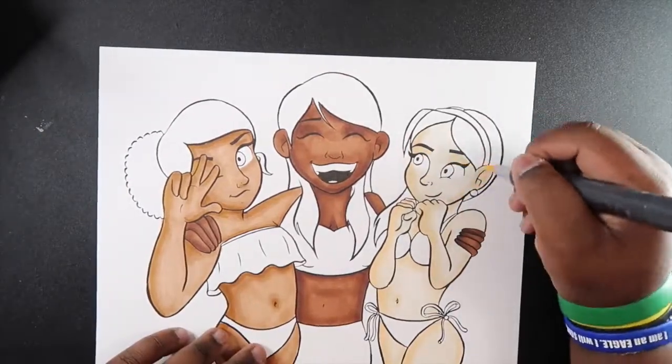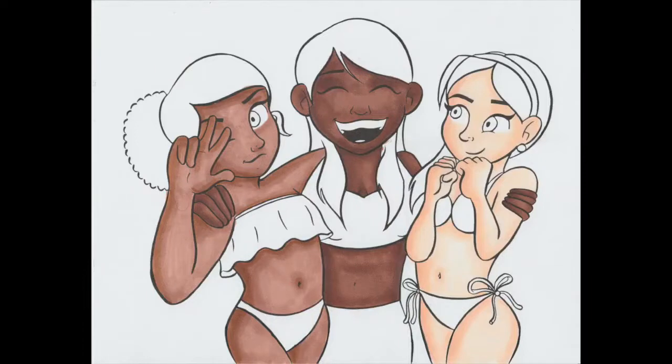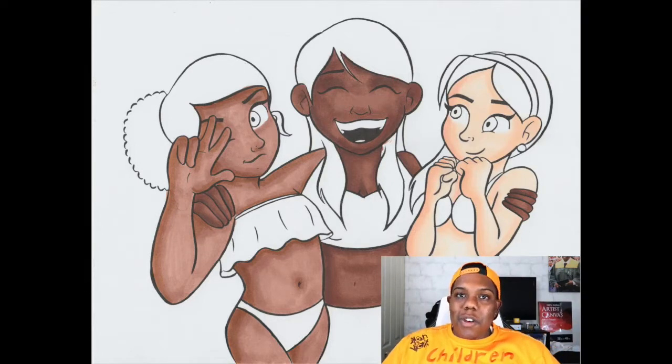So before I move on to finishing this drawing, I'm going to show you what the drawing looks like with just the skin tones. So now I'm going to time lapse the rest of the drawing and then come back to you guys at the end of the video.